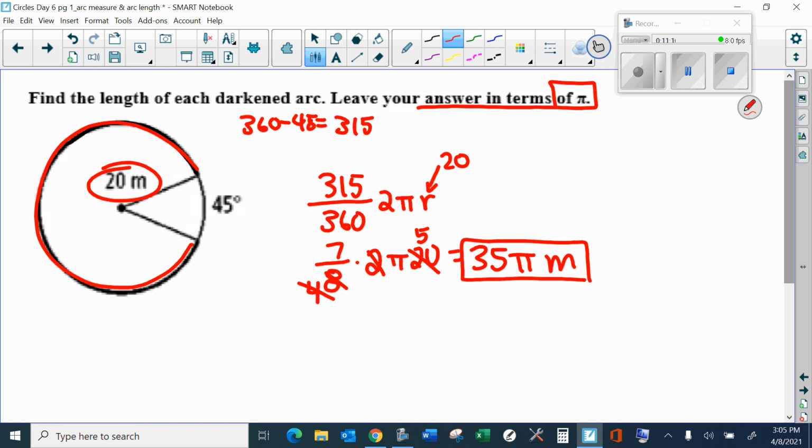Okay, you should be able to work with fractions. If you plan on going to higher math, you better be able to cross-cancel your fractions like that, or you're going to struggle when you get to pre-calculus and calculus when it deals with fractions like this. You're not going to always have a calculator. Okay, for the rest of you, you could just plug all that in a calculator, it'll give you 35 pi. Okay, that will do it.